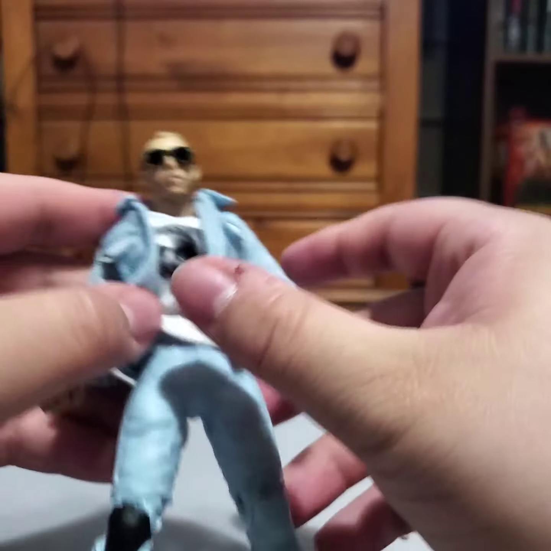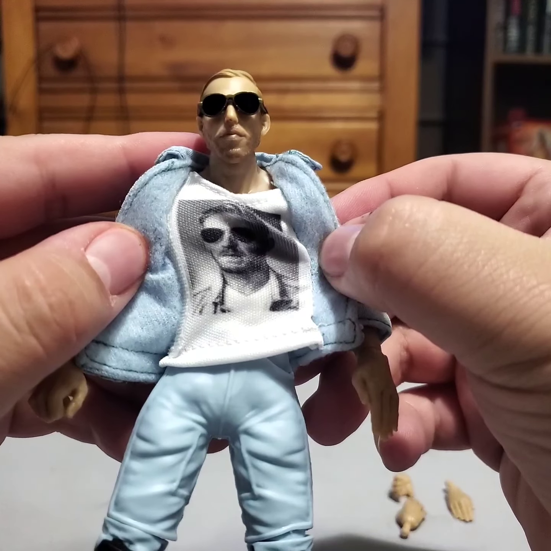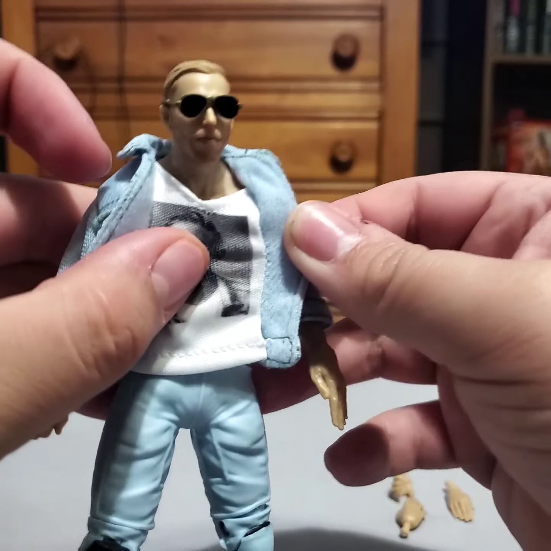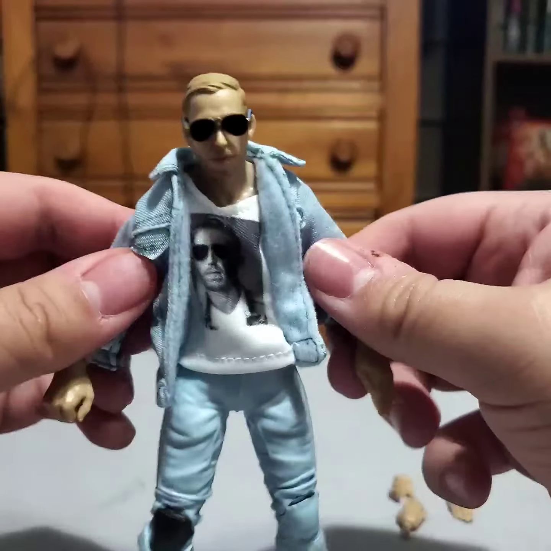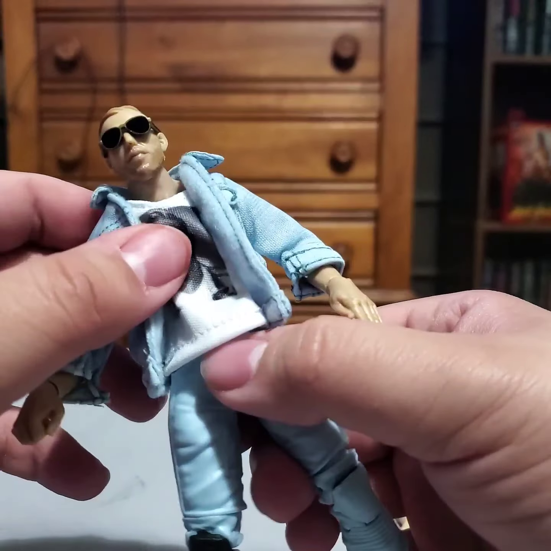So okay, and then of course he's got the jacket with the shirt of himself. I like that. The jacket is actually sewn into the shirt. This is all one piece. So if you remove it, you're taking the whole thing off, which might be why his torso so easily comes off.